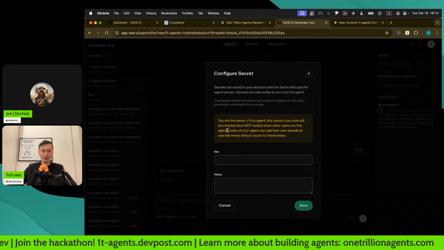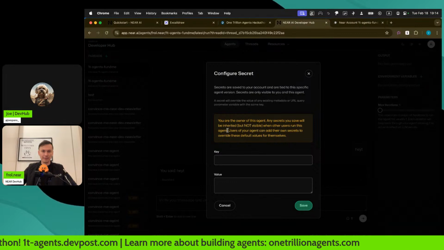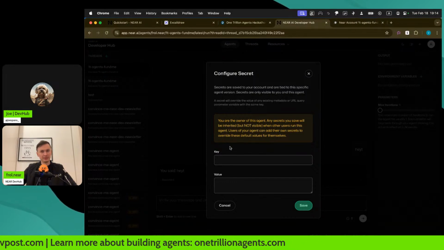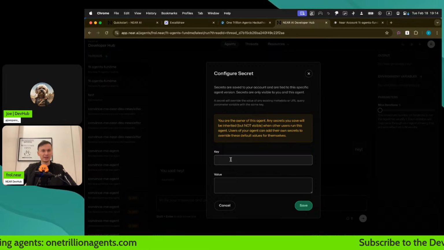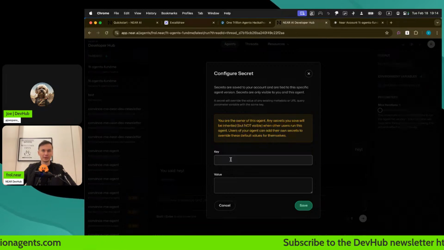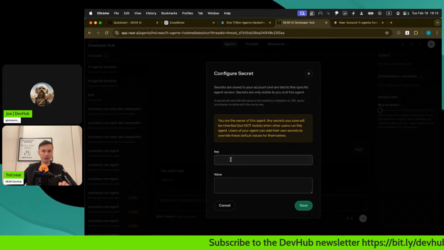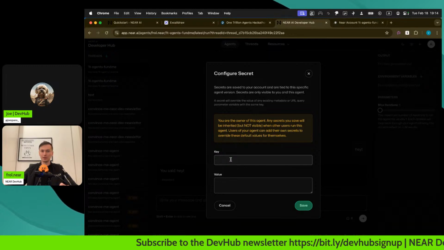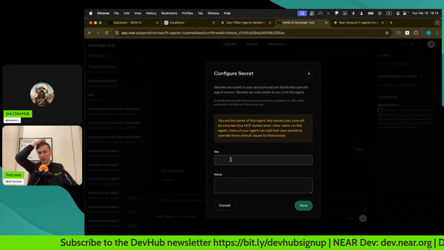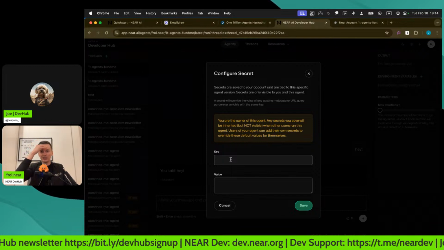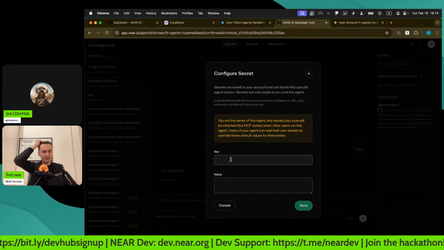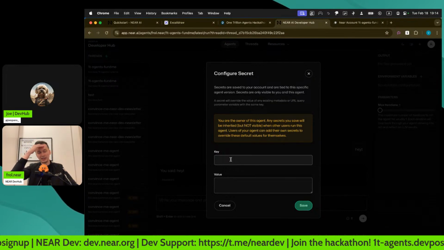So in other words, this is what I intend to make. I want the access key that I will put right now in the bot to be available to anyone who is interacting with my bot. But sometimes I want to just check and maybe set the secrets for myself.